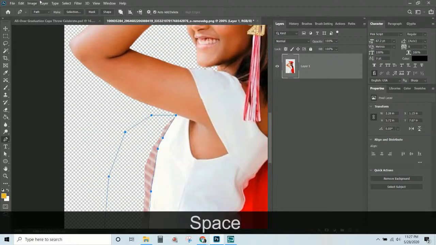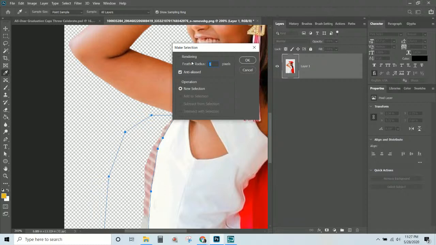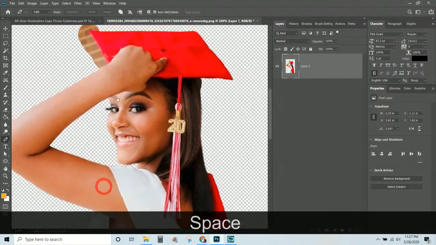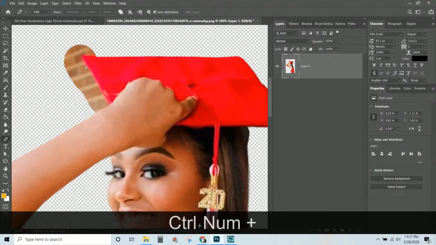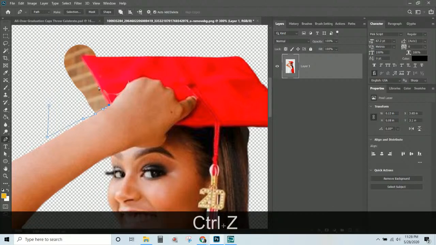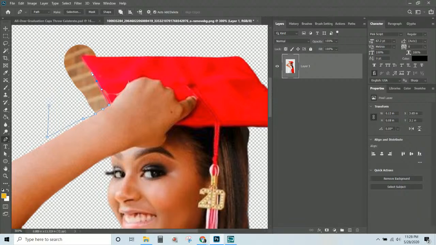Alright, so same thing here. Let's do a selection. We'll make sure our feather radius is 1 pixel. Let's delete those pixels out of there. And then all we have to do is clean up the top here. I'm going to start here and then just ease my way into the wrist so I can make it look like a natural transition. I don't have to do curves unless I know I need a curve. So I'm going to try to just do a straight, which didn't really work like I wanted it to because I guess there is a little bit of a curve there.